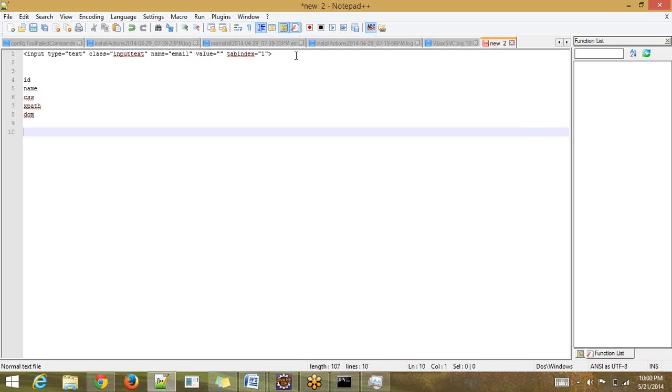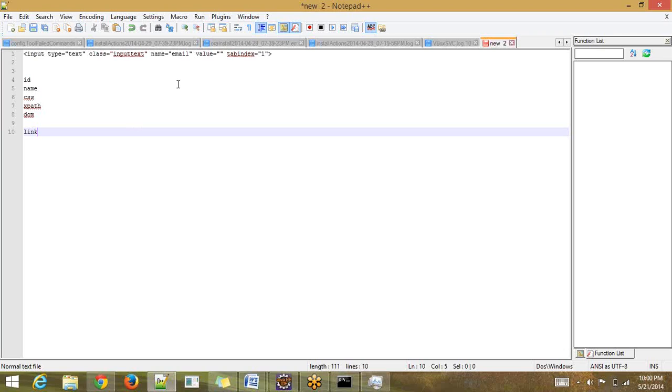ID, name, CSS, XPath, DOM. And link is there for only links. So these are the identifiers with their priorities.